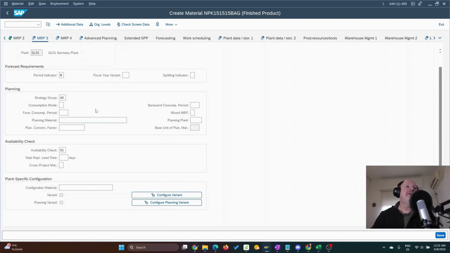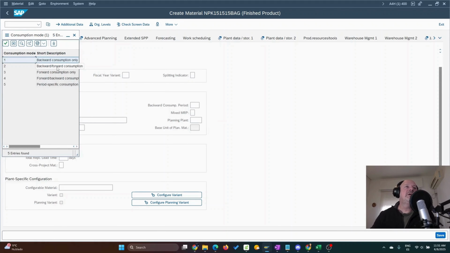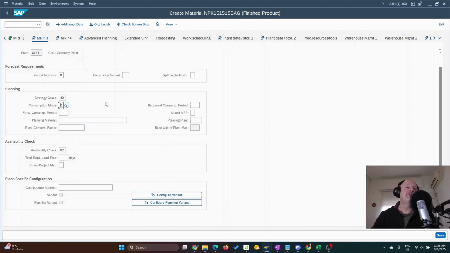We need to define here the consumption mode as well. The typical one is backward forward consumption. This is related to the PIRs, planned independent requirements, that we can use for putting a forecasted quantity, right, that we will need of this product for the future. So those PIRs are consumed, okay?